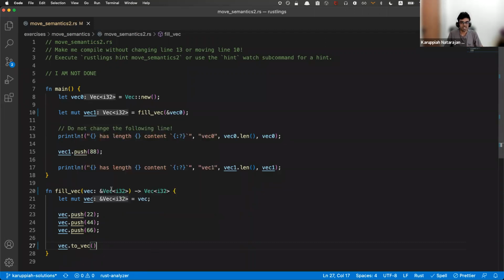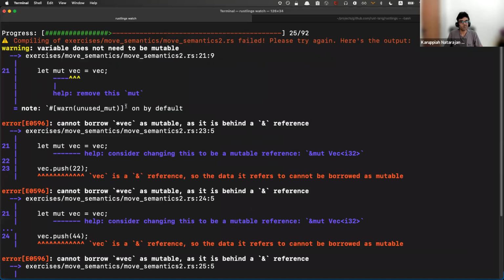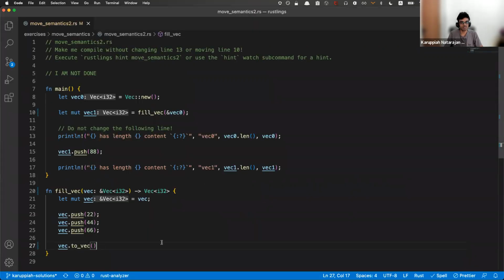I'm doing push, right? Unused mutation notifier: can borrow as mutable as it is behind a reference. So consider changing this to a mutable reference. Okay, because that makes sense. This is a mutable reference.